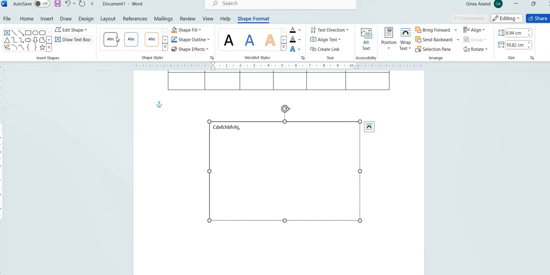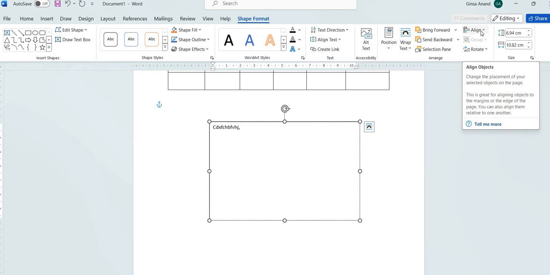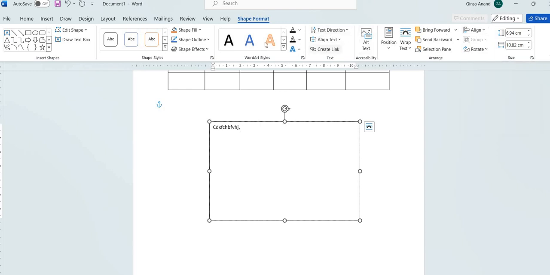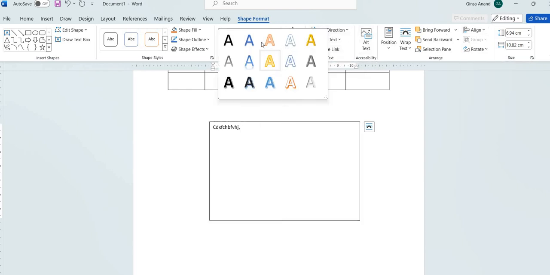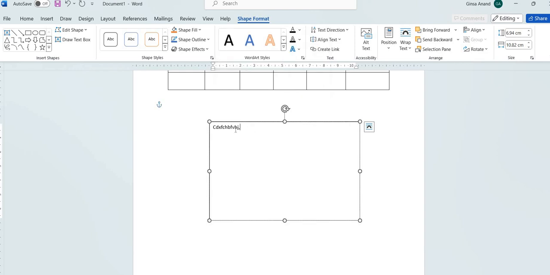Word is asking if you want anything more to fill this box. That's the ease of access, and that is the flexibility of MS Word in doing all this. If you want to rotate this, if you want to make an alignment for this, if you want to decorate your words, you have to select this.